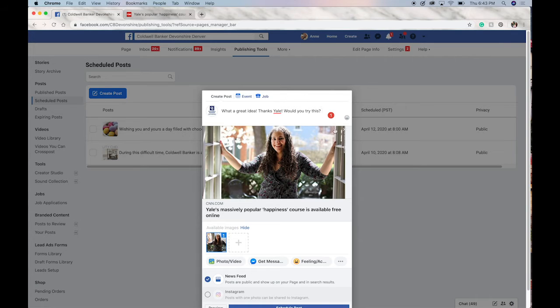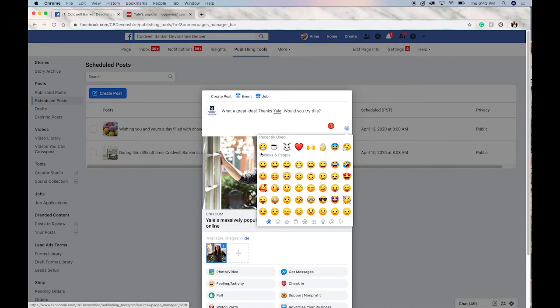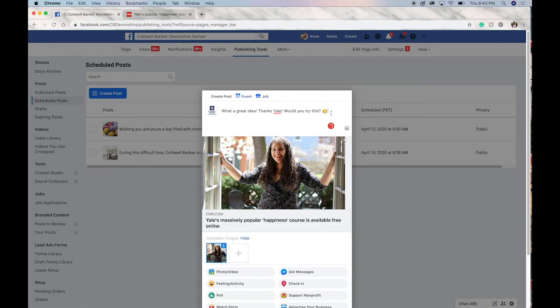So now let's go ahead and add in our emoji. So right here, this little guy is our emoji. I know that some people aren't necessarily fans of emojis. They might not think that it's professional, and that's certainly fine. But I will say that emoji, they're very popular. They're eye-catching. They help your posts stand out on social media. So I would certainly recommend adding a couple. You don't want to go crazy, but adding a few, I think it's beneficial. It's going to help you.